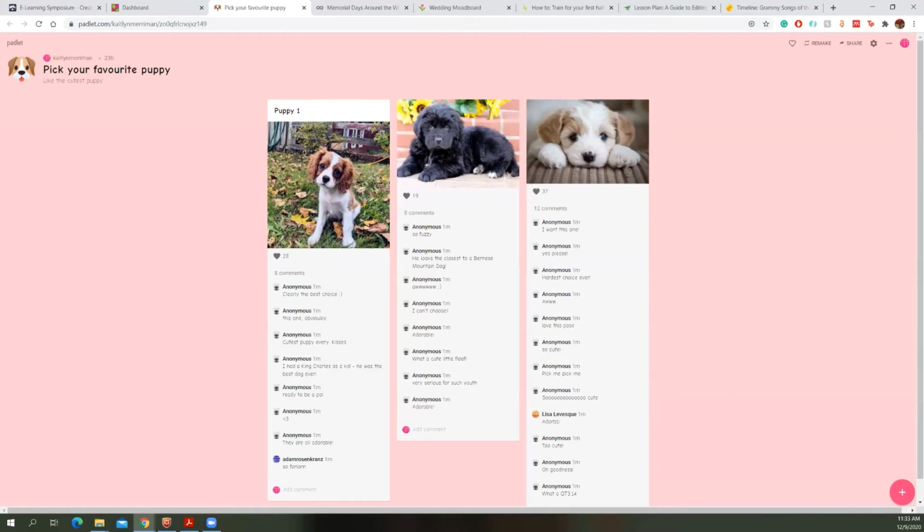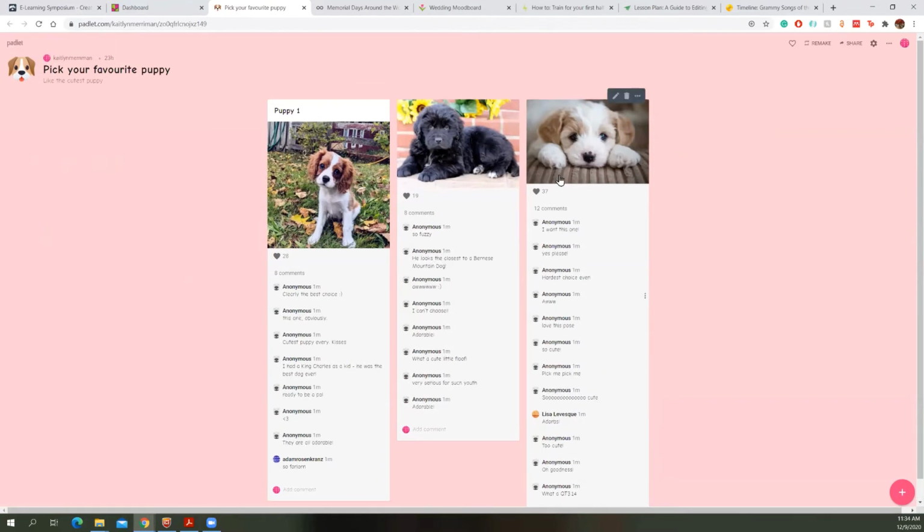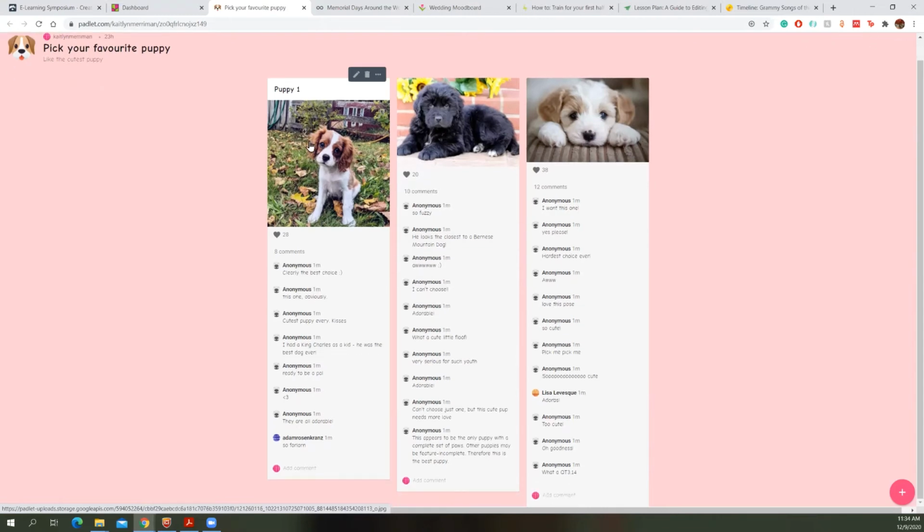Okay, so I think we've gotten a lot of comments now and likes. So I will tell you, it looks like this puppy here, I think this is a Maltese or something. Actually, I'm not sure what it is, but it's a very cute puppy. But unfortunately, you all guessed wrong. Who guessed this one? This puppy here is the best puppy because this is my nephew. He is my sister's child. And so his name is Bernie. So I'm sorry for those who guessed wrong. But all 28 of you who guessed Bernie, you are correct. Congratulations.